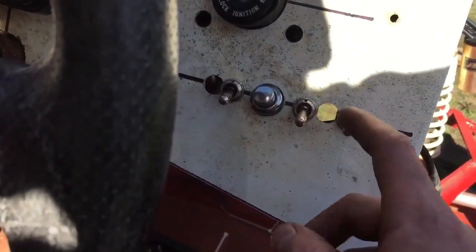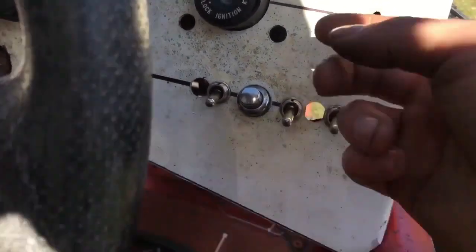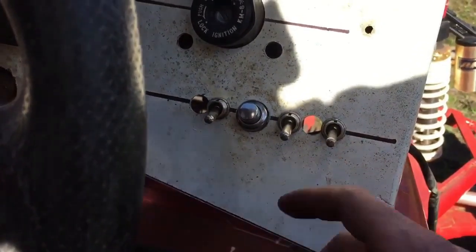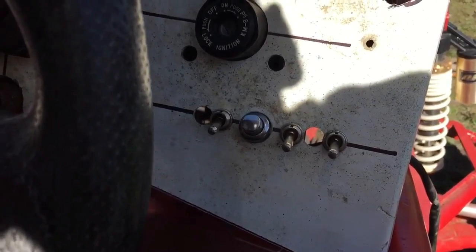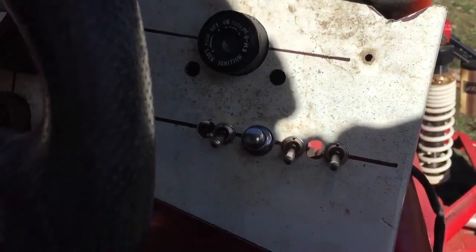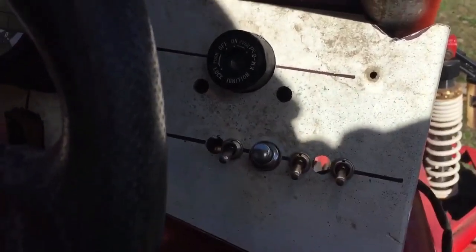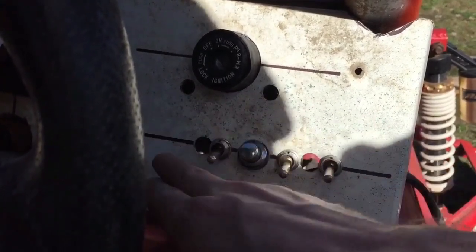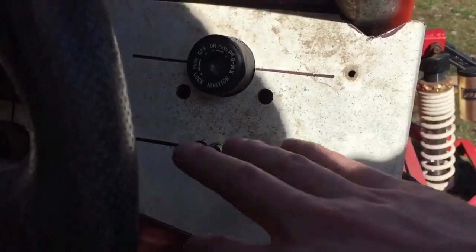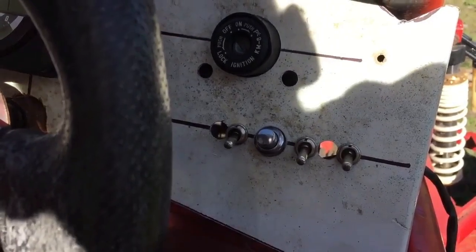These switches didn't work out so well. I tried to put them as close as possible and got them so close that I can't put one in between. There's not enough room. And these switches are also really old, and I don't have all the hardware for them. So what I'm going to do is they're just going to be temporary. I'm going to order, probably tonight, a panel off eBay, one of those racing panels like I put in the Camaro, where you just bolt it on with 4 bolts, and then you've got switches all ready to go that you just put wires to. Super easy, and it looks really good.